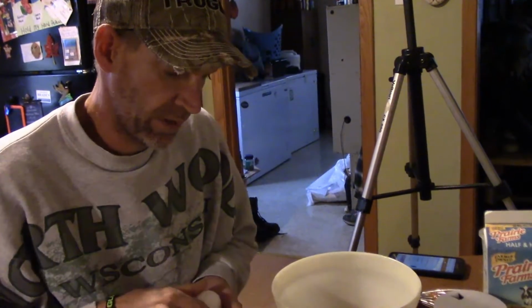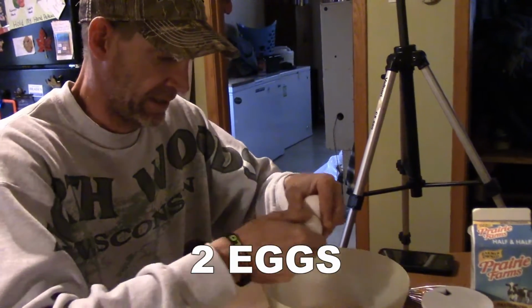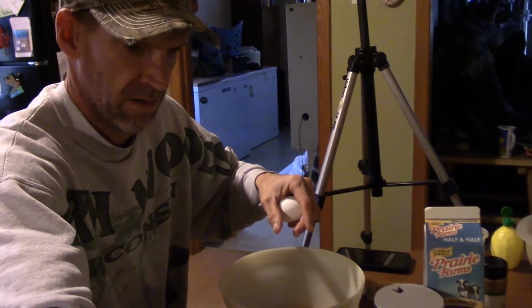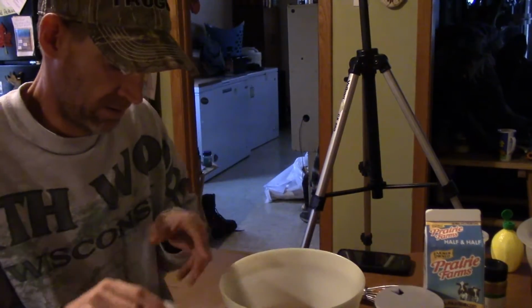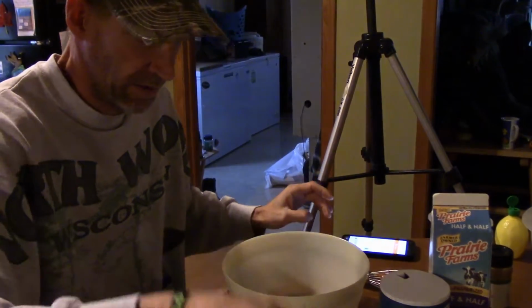We're going to start on the persimmon pie here. I have a 9-inch pie crust. I bought the pie crust just because it's Thanksgiving Day and it's a lot easier and quicker to buy prepared pie crust. We're going to start with 2 eggs. I'm in a bowl here. Making a mess. It's alright.